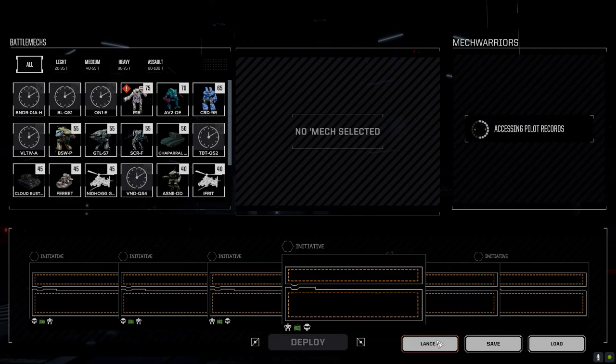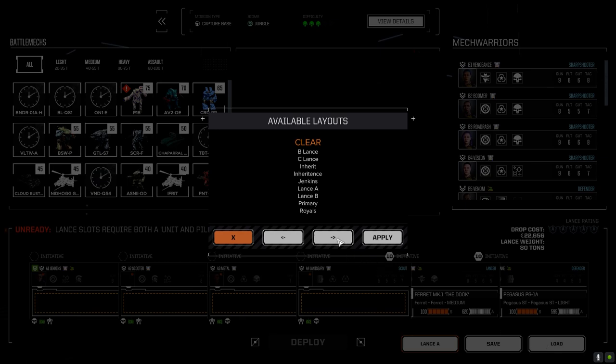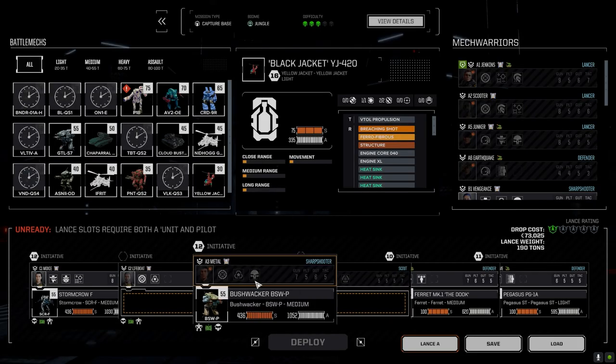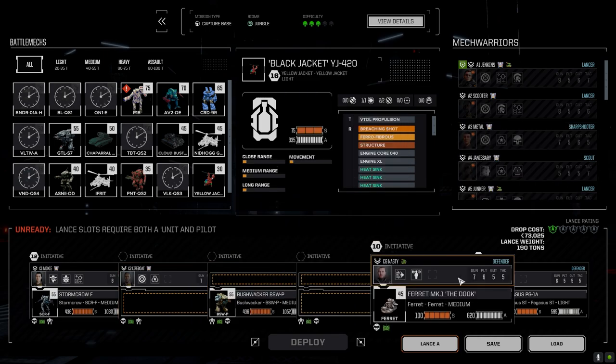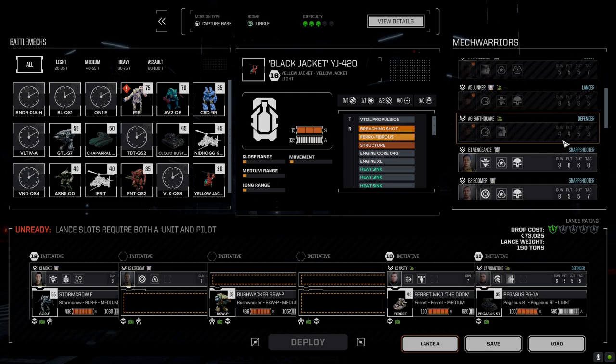We're going to be bringing, let's just go, I don't know. Let's just try and load. I know you're trying to load the other one. Lance C. Yeah, I know. So what do we have? The Bushwhacker and the Stormcrow came over. We got the two pilots. It's just not doing what it's supposed to be doing. So Nasty and Primetime are here. Who do we got?